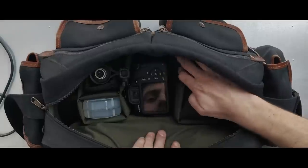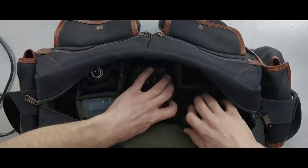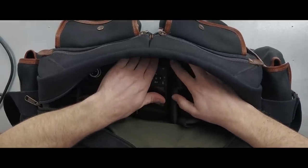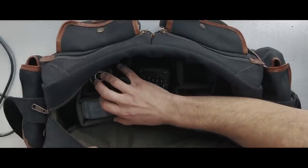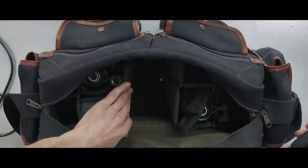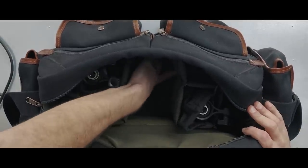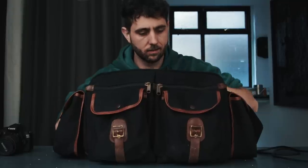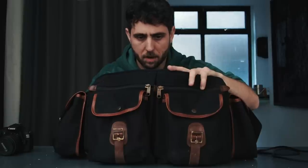As you can see, this little interior here has loads and loads of Velcro dividers and pockets. Which gives you loads and loads of room for customization, different layouts and configurations to best suit your own purposes and gear. I'm sure I will change the configuration of this bag many, many, many times.